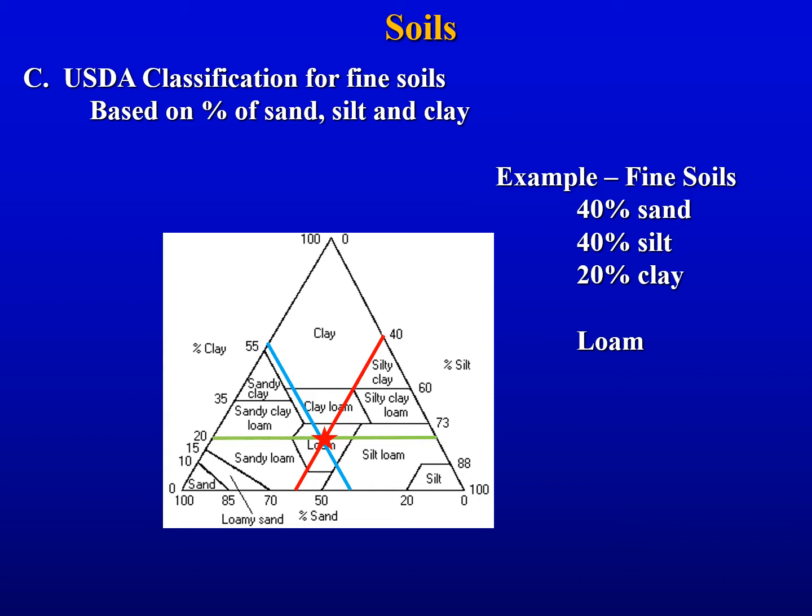Slightly higher percentage of clay and slightly less of sand and silt, and you may end up with a clay loam. If you're anything above maybe 50% clay, it's just called clay. Got sand in one corner, silt in the other corner, and various combinations thereof. And remember, we talked about having a nice mix of particle size made your soil strong. So the soils that kind of plot in the middle, where you have a nice proportion of each, those would be pretty strong soils. If you're down at the corners, they're actually pretty weak soils.